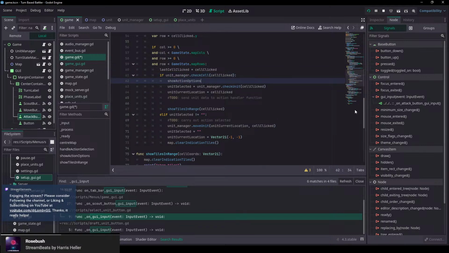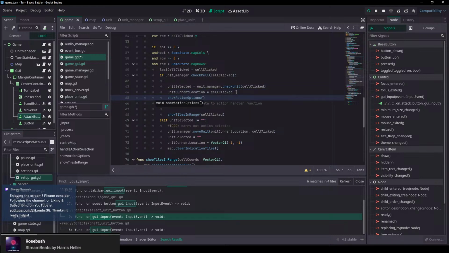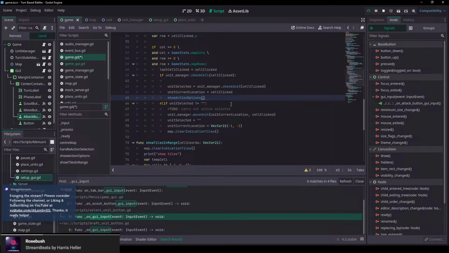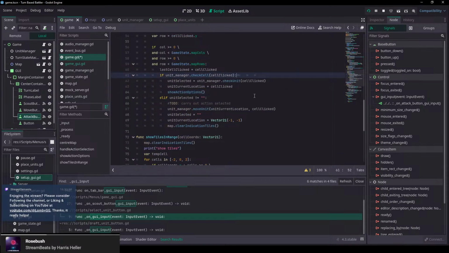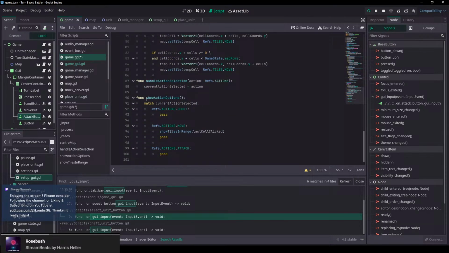And we do this. Unit selected, unit manager, cell clicked, check cell, current unit, location. Yeah, okay. So what we're going to do is show action options here, and we can get rid of these. So that's just doing show tiles in range.